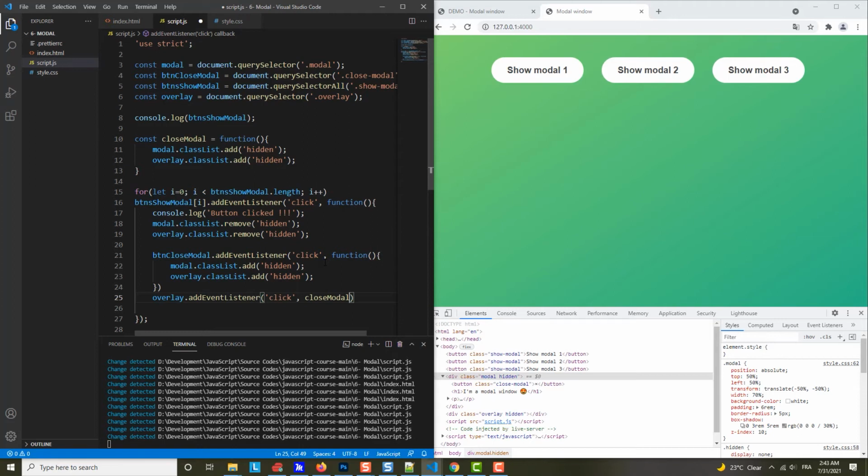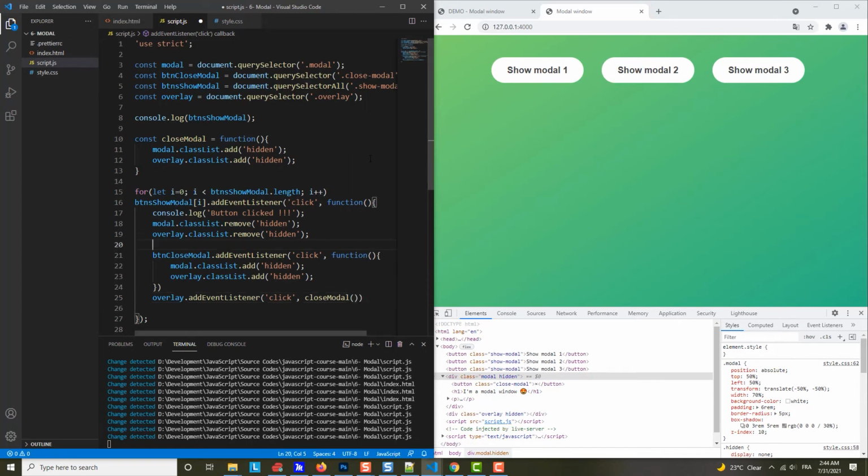So what we have here is exactly the same as this part. Okay? And again, notice we are not calling the function here. It's very important. So we are not doing something like this, with parentheses.